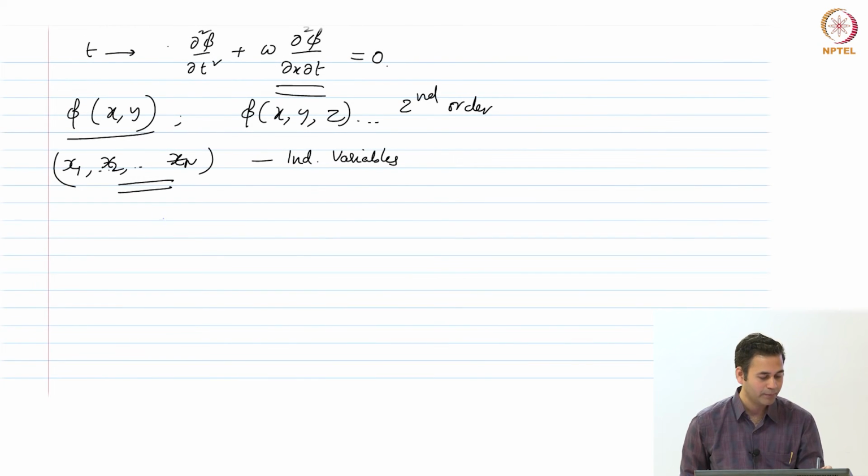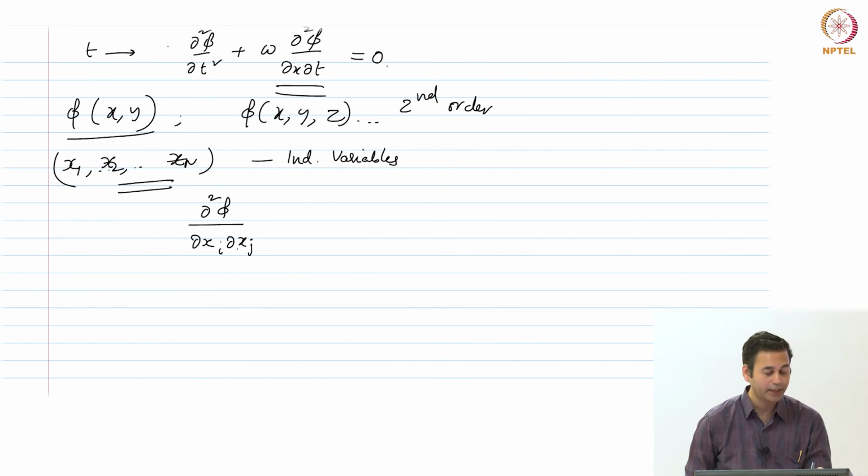We can write that as, essentially we are going to get terms which are multiplied with dou square phi by dou x i dou x j, where xi, xj could be either 1, 1, 1, 2 and so on. So, this could be xx, xy, yz and so on. Each of them will have some coefficient. All those coefficients, I am going to write as sum aij, that is kind of a matrix.